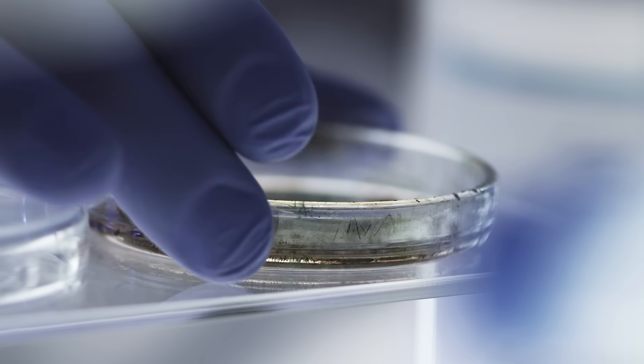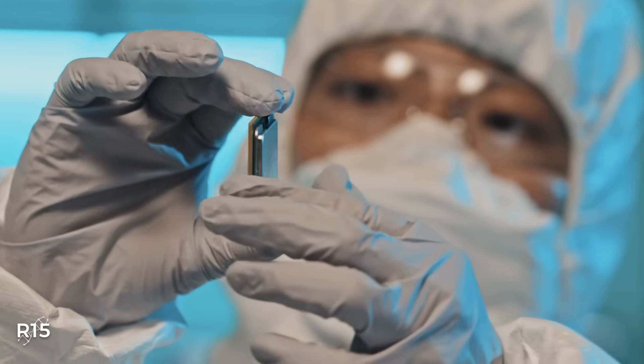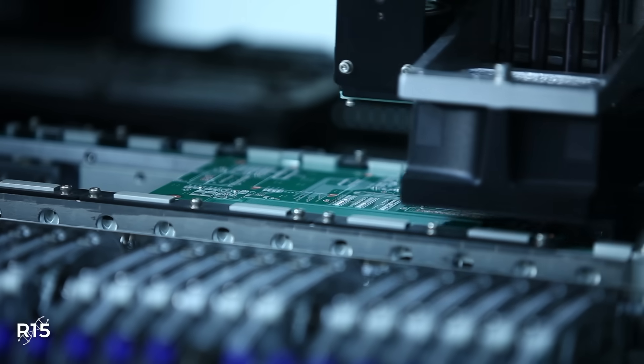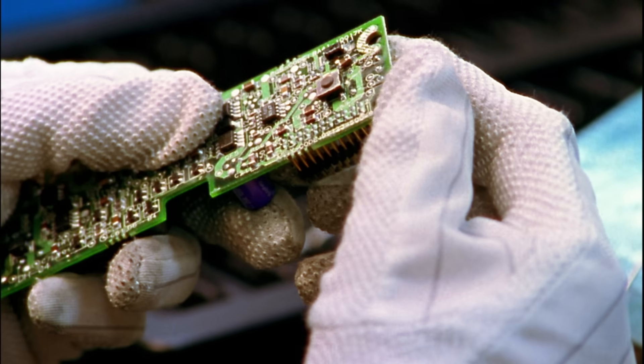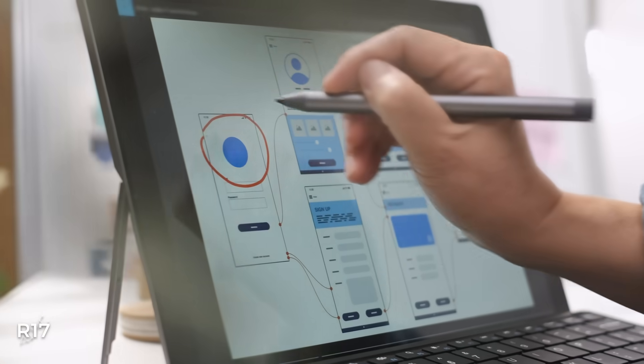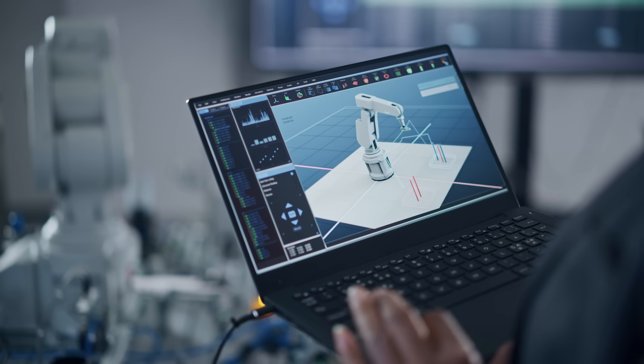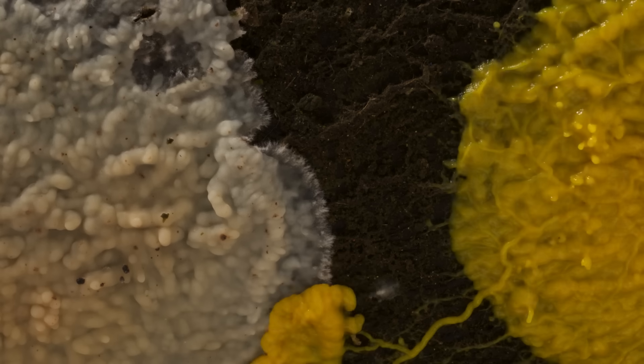Scientists are exploring the possibility of using slime molds as a physical computing medium. In a 2018 study, researchers created a slime mold computer chip — a network of slime mold tubes coated with a conductive substance. It reacts to real-world optimization problems just like a slime mold does, and the conductor transmits the information quickly. The Physarum chip solves a wide range of computation tasks, including optimization on graphs, computational geometry, and even robot control. The dawn of these biological computers shows us that while artificial intelligence may be promising, primitive intelligence crafted by millions of years of evolution may also become a powerful tool in our toolbox.